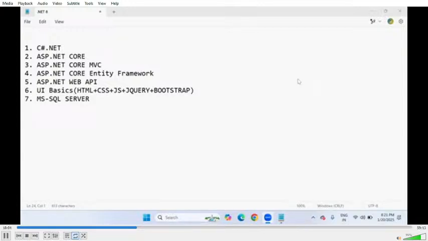Once you have good knowledge of C#.NET programming as well as good knowledge at the database level, that is managing the data, then we will finally start ASP.NET web development with MVC architecture, Entity Framework architecture, Web API, everything, including UI technology designing, that is HTML, CSS, JavaScript, jQuery, Bootstrap.